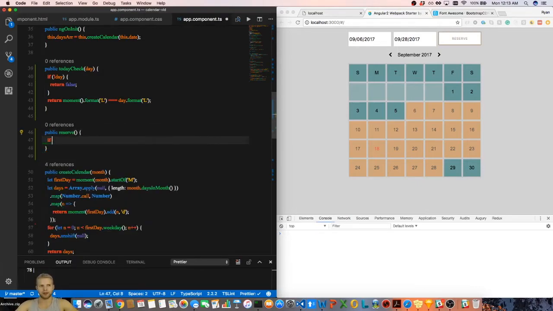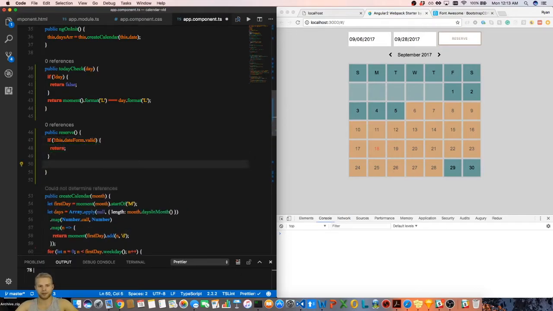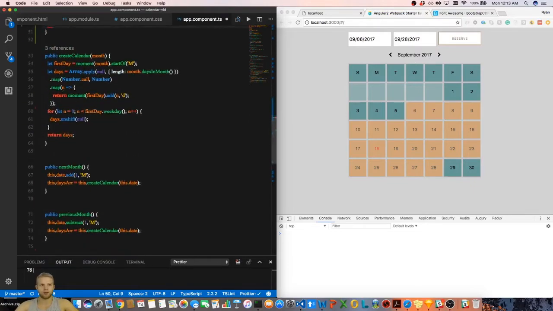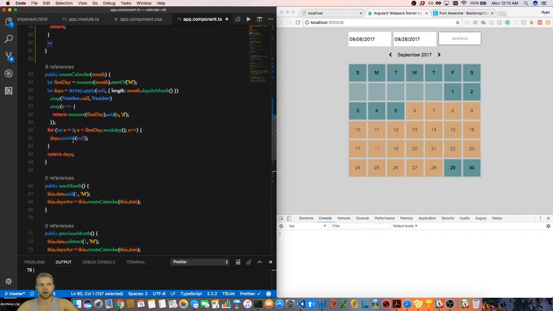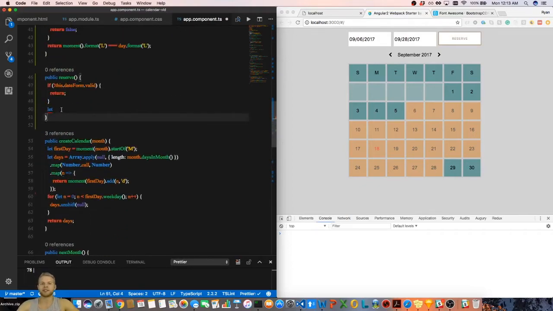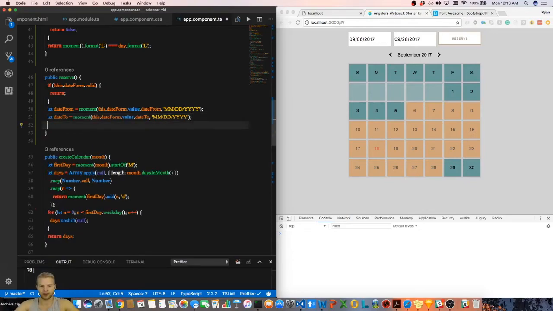The reserve is going to first check to see if the date form is valid. So if it's not valid, don't even try to reserve it, just return. Okay. And we're just going to copy those two things down here again. Again, that could probably be abstracted in its own function, but it's getting kind of late here. We're just going to try to get the functionality working for everyone.